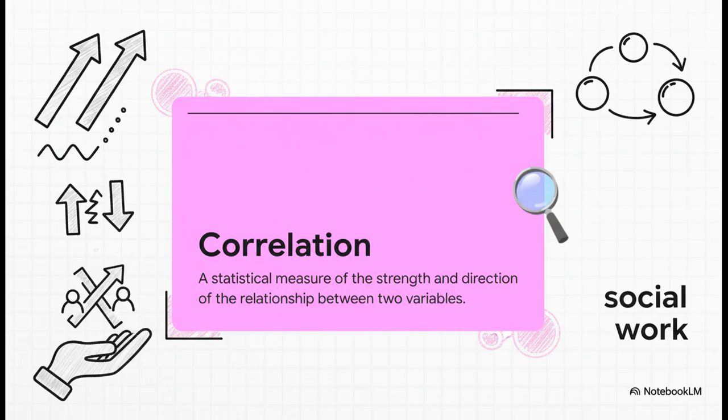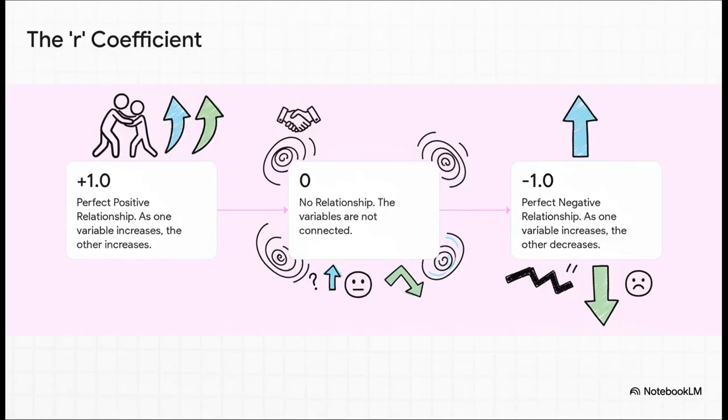Correlation just tells us if two things tend to change together. When one thing goes up or down, what does the other one do? And how strong is that connection? That's it. The key number here is something called the correlation coefficient, and you'll usually see it written as a little r. It's just a simple scale that goes from -1 to +1. So if r is a positive number, it means as one thing goes up, the other tends to go up too. If it's negative, they move in opposite directions. And if it's somewhere around 0, well, that's a pretty good sign there's no real relationship between them at all.